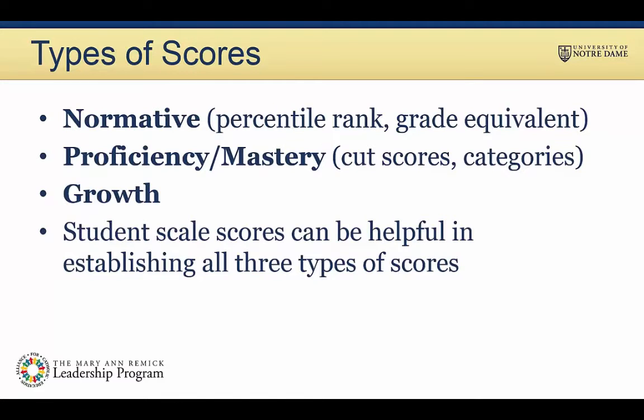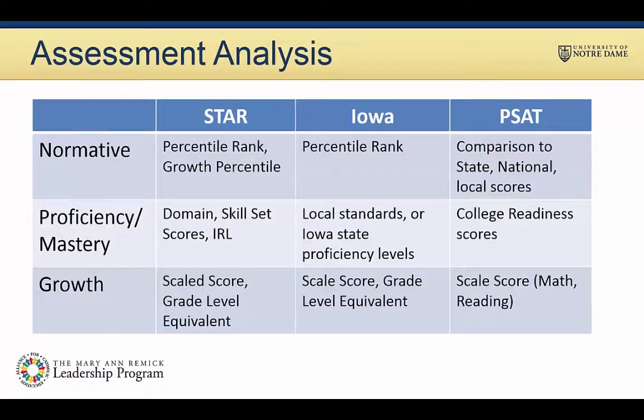So in your schools, you may be looking at any one of the following types of tests. Again, there are others. There are more. Some are taking the PARCC. Some are taking Terra Nova tests. Some are taking the NWEA MAP test. Some are taking multiple tests. So we've just chosen a couple here to give a sense of what the normative scores, and the proficiency scores and the growth scores are.